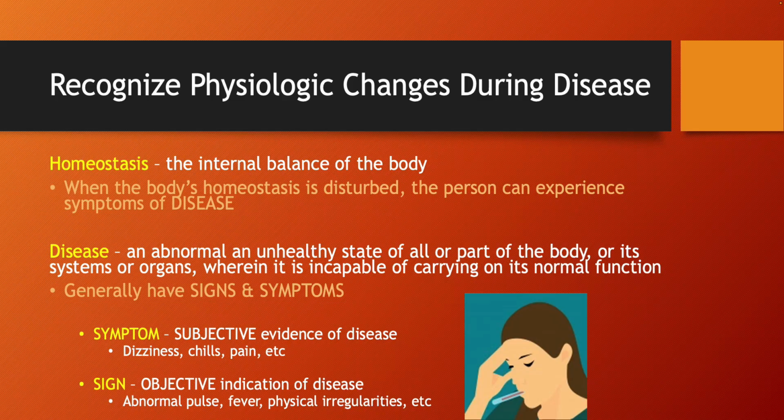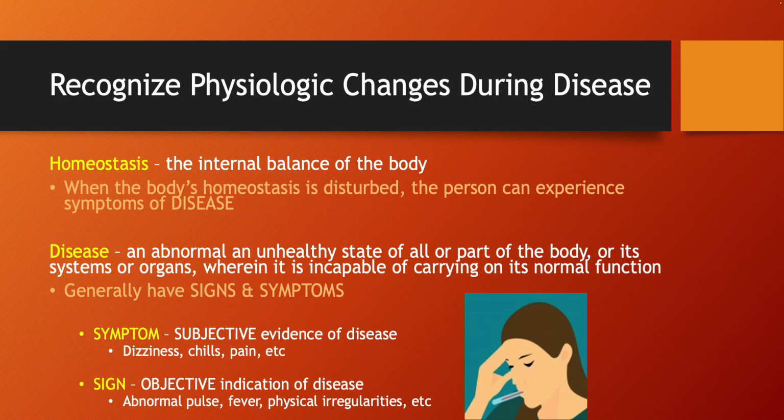So when our homeostasis is disturbed in some way, a lot of times our body can experience disease. So imagine if you're super stressed out and then your immune system is weakened. Because of that weakness, maybe you are around somebody who might have a little cold. Then you're more prone to be sick because of that immune system being compromised.